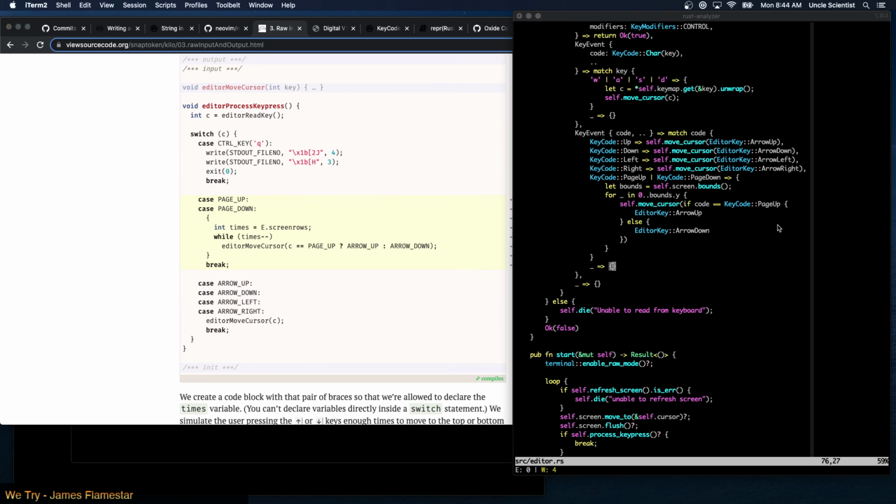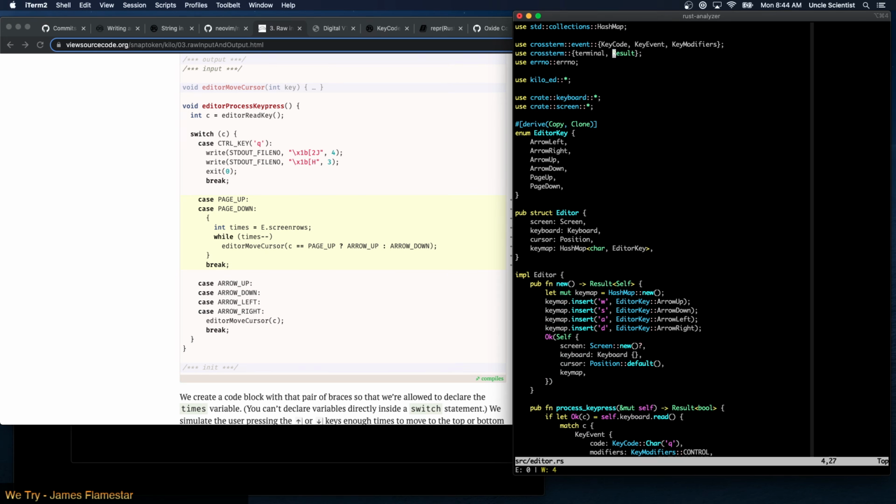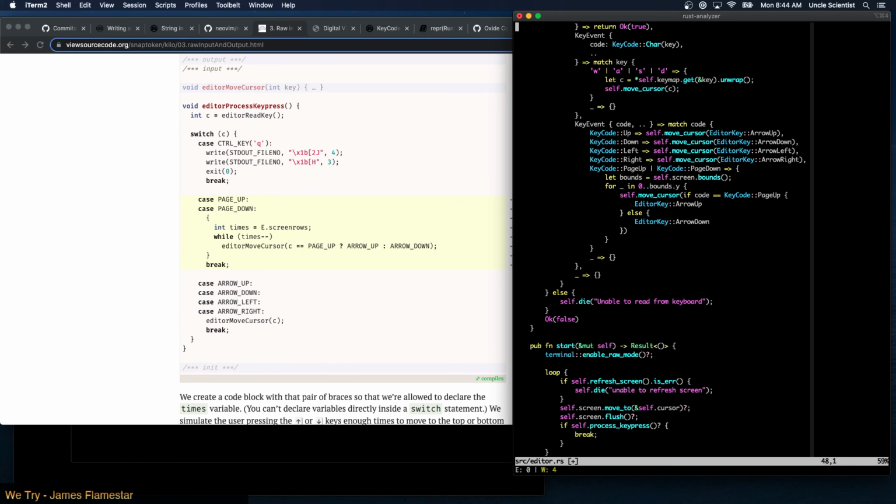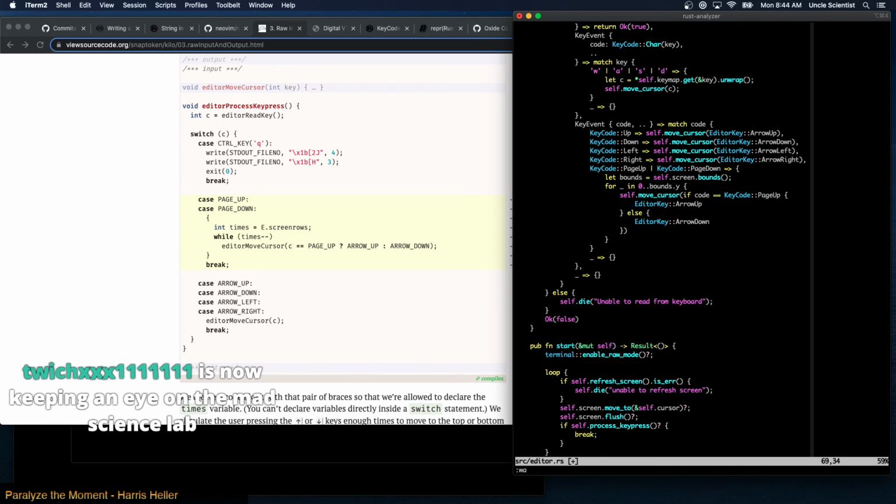Oh, I see. We don't need them in here if we're not using them. We're just translating them before we even get to move cursor into arrow up and arrow down.